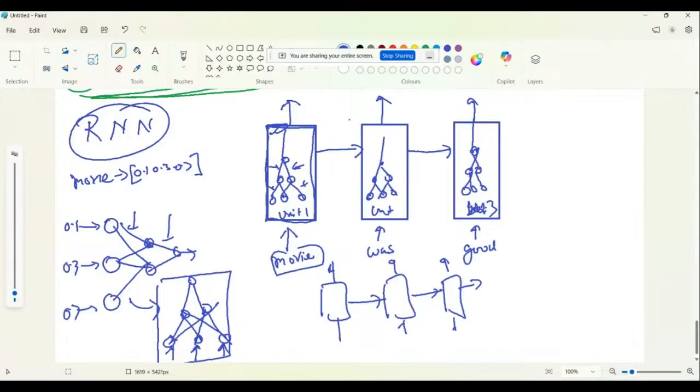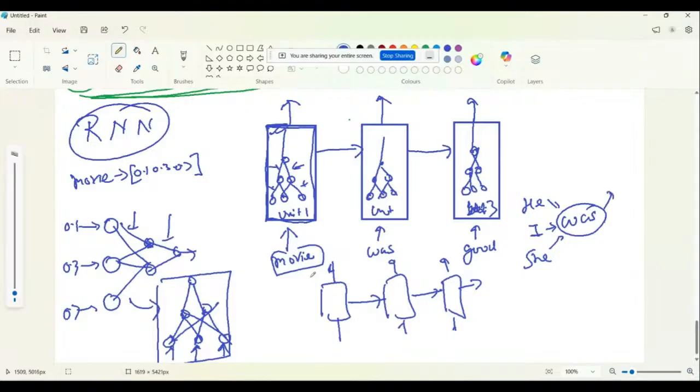For example, before "was", what can be there? "He" can be there: he was, I was, she was. These kinds of words will come before "was". So the model will learn that before "was", these are the words having the highest probability.